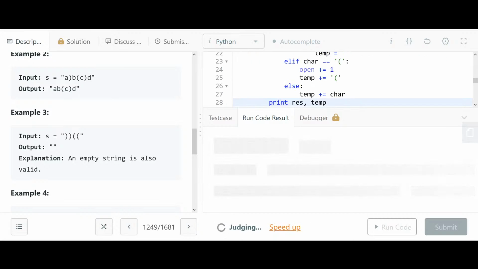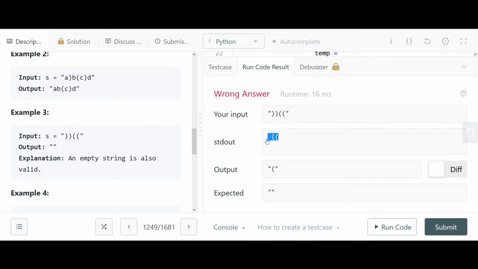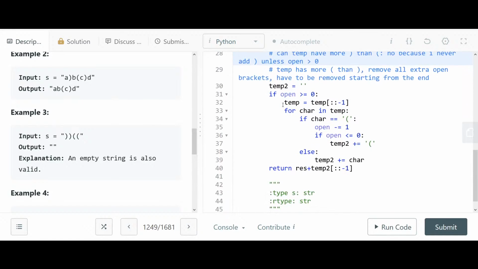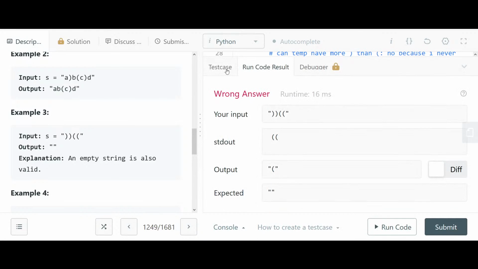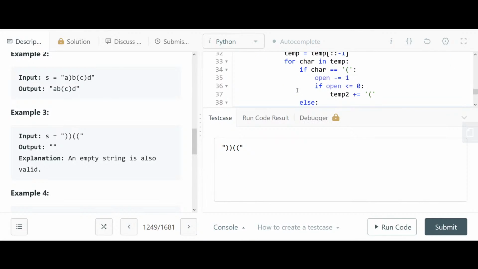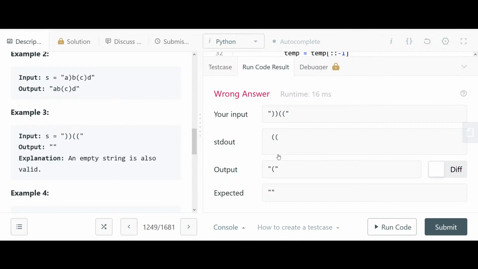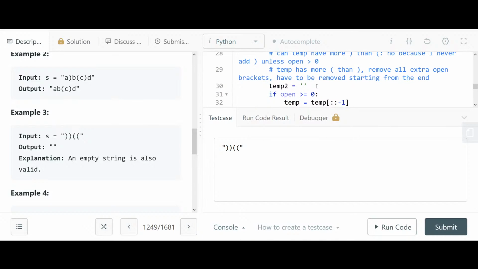So res should be empty. Temp, okay, that's good. Res is empty. Temp is these two open brackets. That's what I expect. All right, so that's correct. Then the issue is this final part again, and I don't like this final part. It's very finicky, and I don't like the way I've implemented this. There must be an easier way to do this, but I can't think of it. So I'm going to have to debug this very finicky final part.